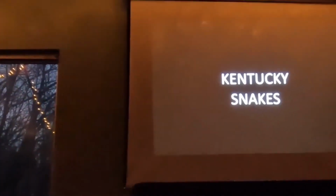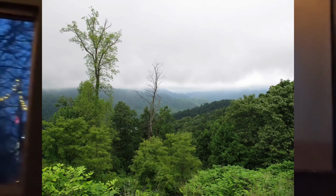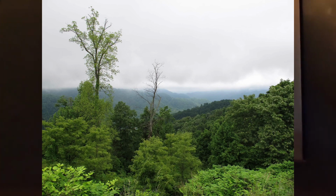Appreciate it. Yeah, I guess any information like this, in my opinion, should start with a look at places these animals call home. So there you go. I start off with a series of habitat photographs. This right here is a photograph taken atop Little Black Mountain in Harlan County, Kentucky, in the Cumberland Mountains. Next slide.